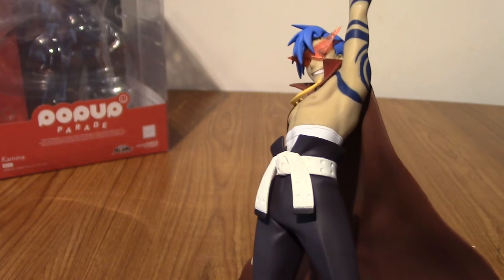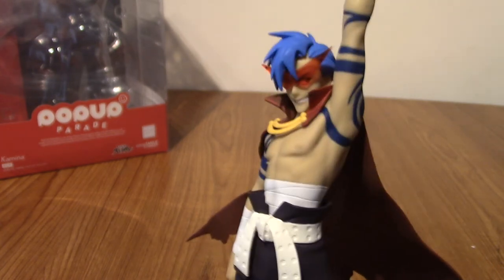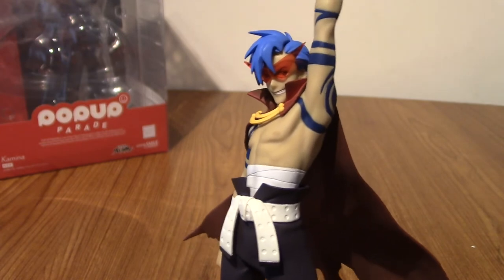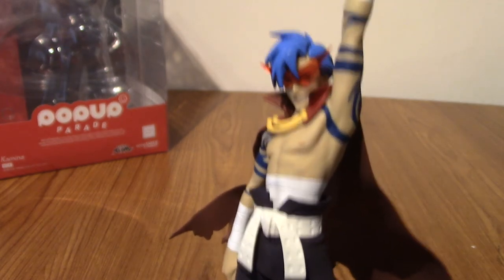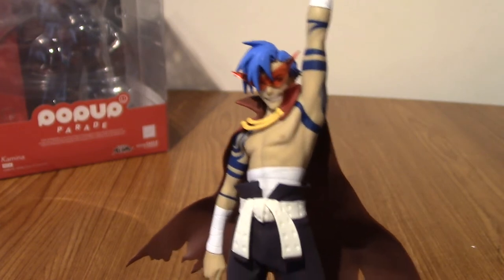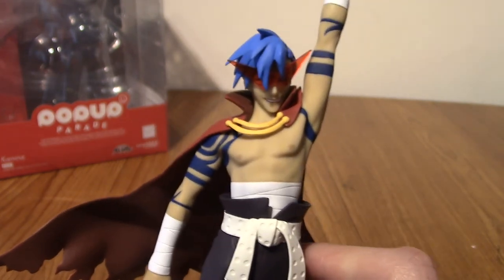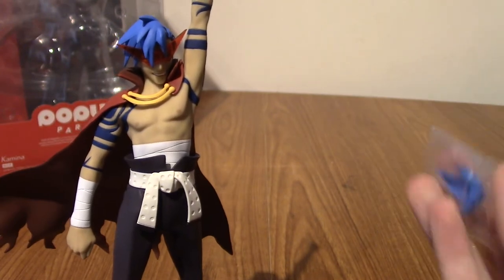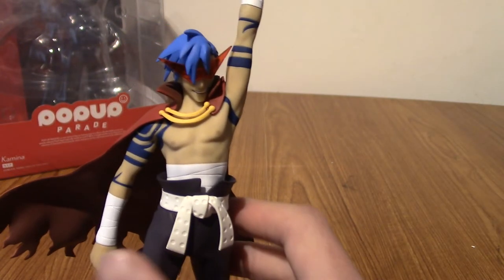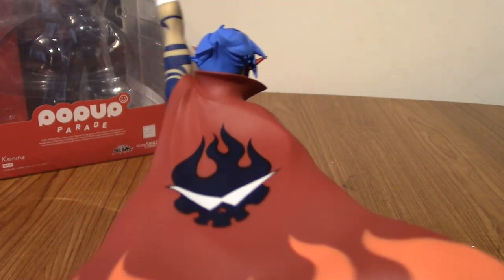They do reflect light, so you can get the eye catch thing from the show. If you've seen it, you'll know there's lots of eye catch moments. I think there's literally a montage on YouTube of all of them. They are glorious. So yeah, I am very glad that came with it. And honestly, it is a nice touch that you can have him without the shades. I don't really know why you'd want it, but people out there would prefer, I'm sure.